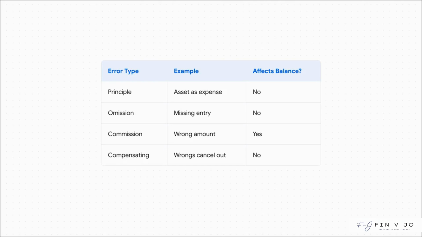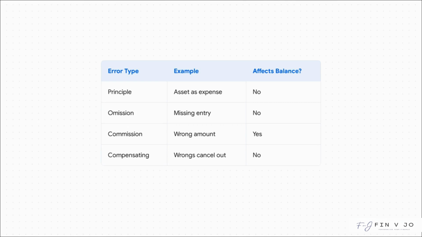We just talked about principal. Next up is omission, which is just completely or partially forgetting a transaction ever happened. Then there's commission, which usually means writing the wrong amount, like, say, entering a credit purchase of $17,270 as $17,720. Just a simple typo, right? Finally, we have compensating errors, where 2 wrongs accidentally make a right. And the key detail you really need to remember for your exams is whether the trial balance will still mathematically agree despite the error being there.